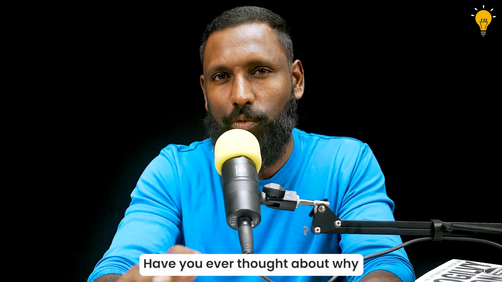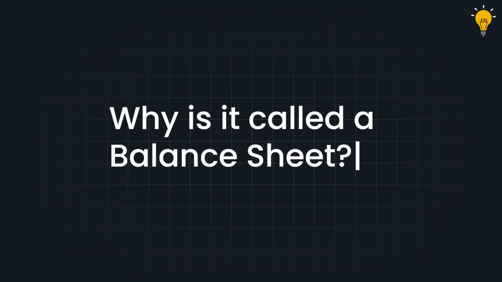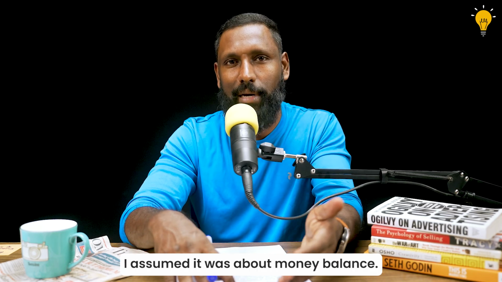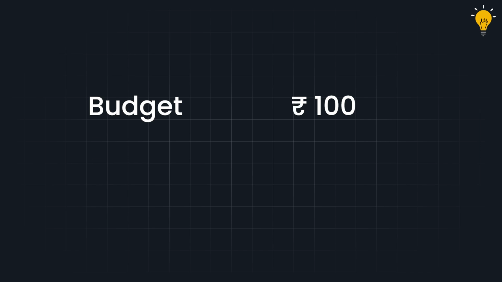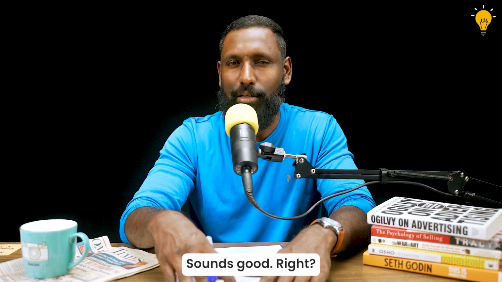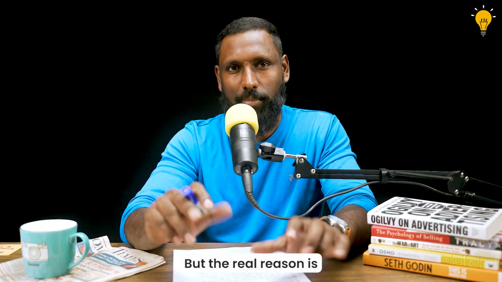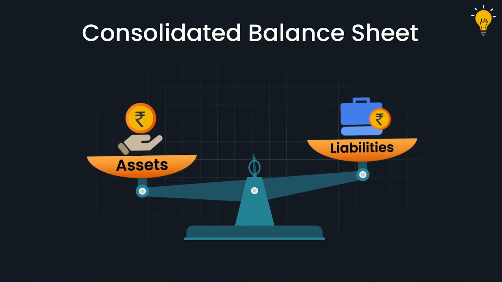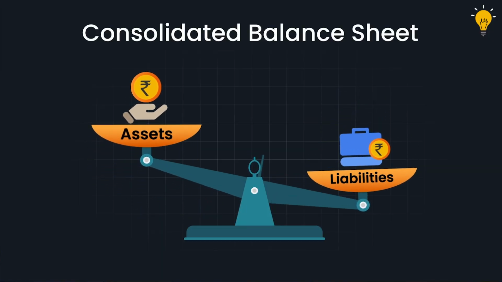Have you ever thought about why it is even called a balance sheet? Before I knew this topic, I assumed it was about money balance. Let's say you have 100 rupees. If you spend 90 rupees, the balance is 10 rupees. To document this, they call it a balance sheet. That's what I thought. Sounds good, right? It is partially true, but the real reason is this sheet balances assets versus liabilities.